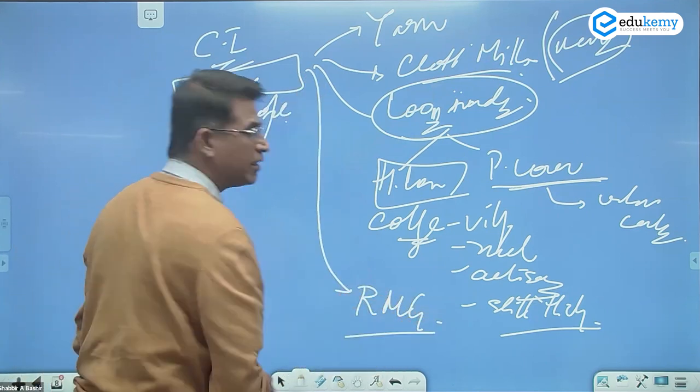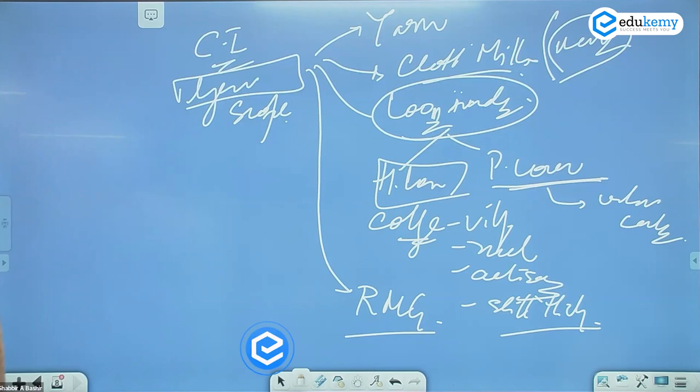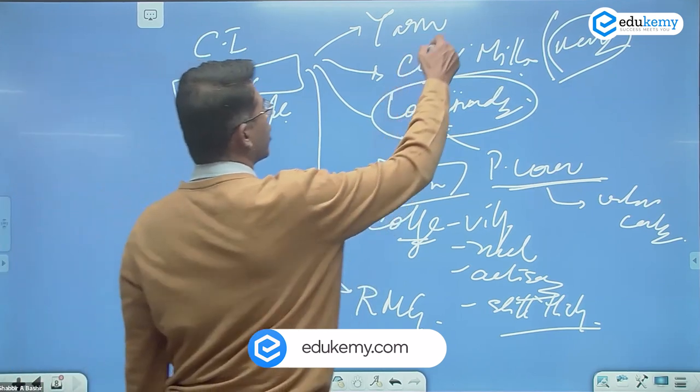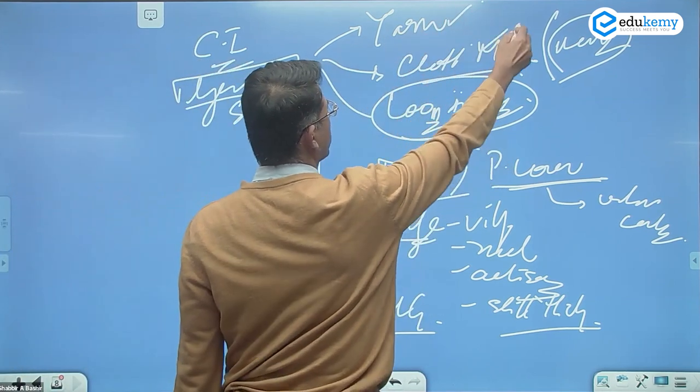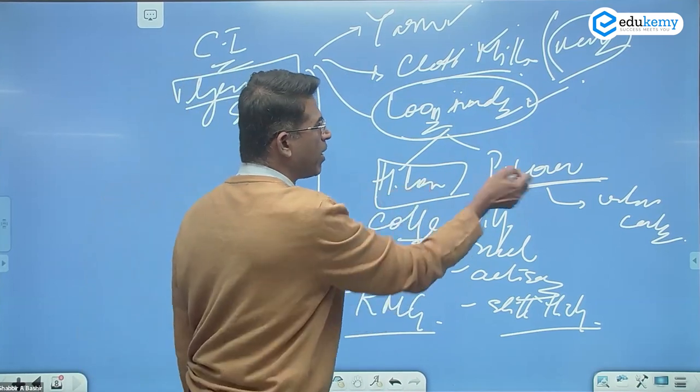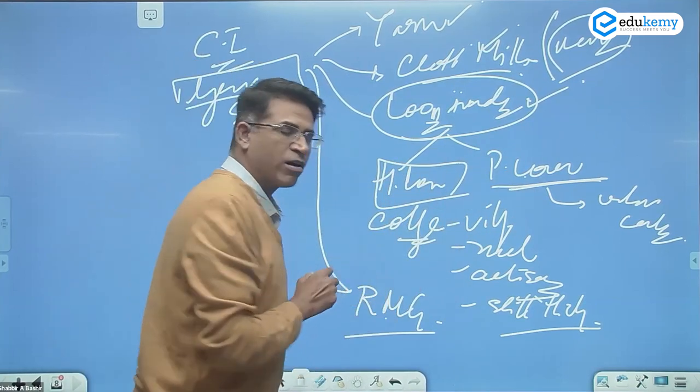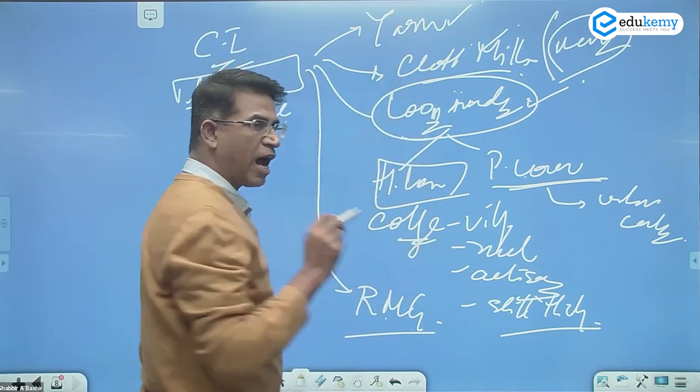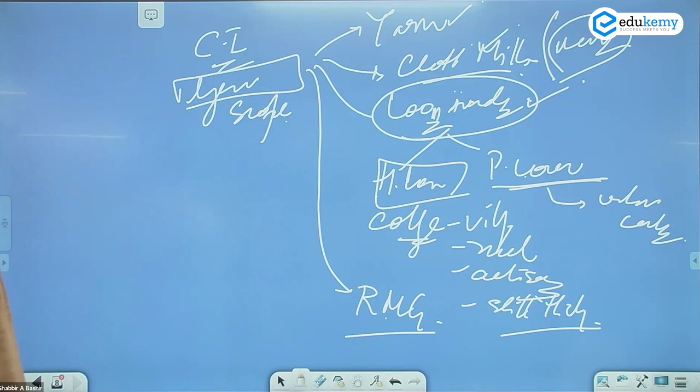Power looms are more urban center based, require machines. Power looms are far better than cotton mills. Another component is RMG - ready-made garments. Looking at cotton textile industry in much wider scope: cotton yarns, cotton mills, loom industry including hand looms and power looms, plus ready-made garments. All these sectors are labor intensive and not high skill.